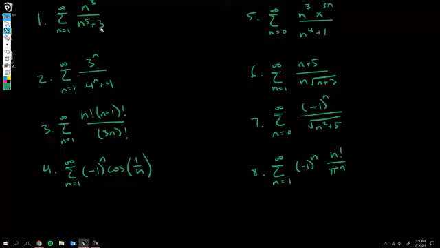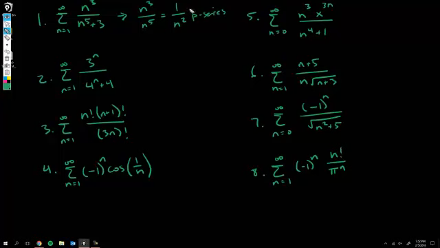I do notice, however, that this is relatively simple. Okay, I don't want to integrate this or anything. It's definitely not a p-series or geometric or anything like that. But if I get rid of this 3, so if I ignore this 3 right here, then I essentially just have n cubed divided by n to the fifth, which simplifies to 1 over n squared, which is a p-series. And I know that this is convergent.